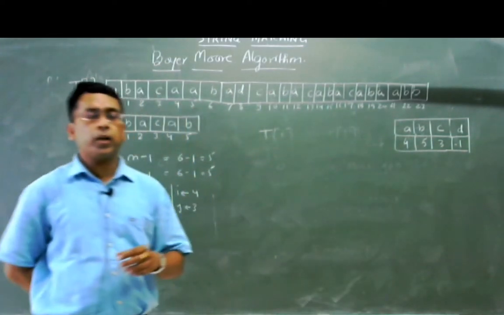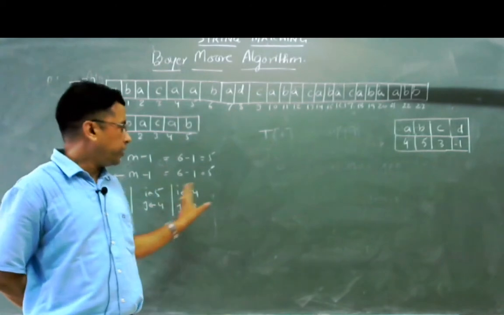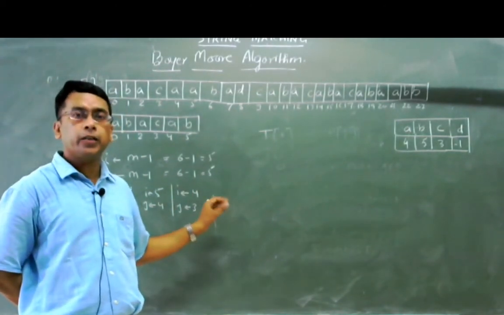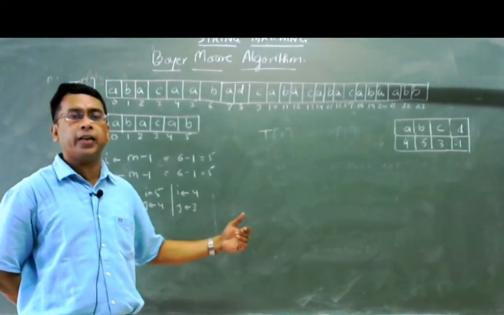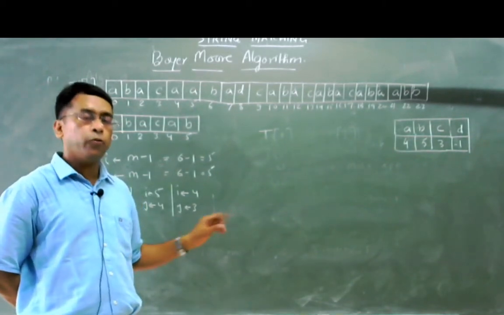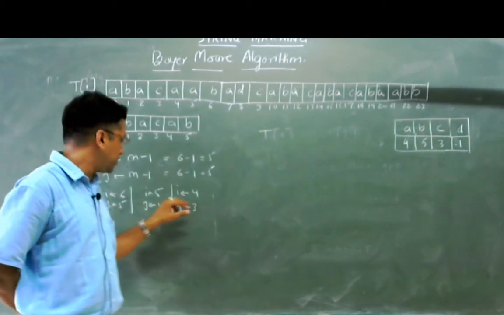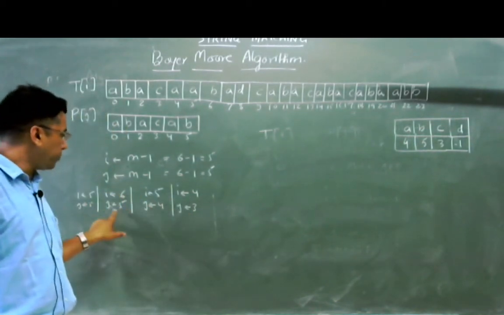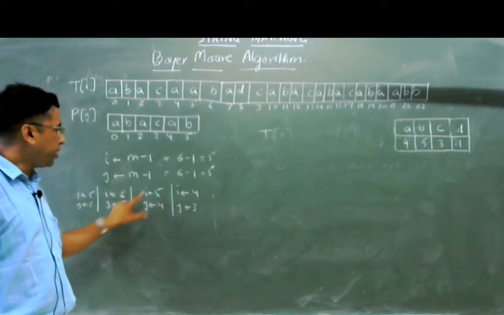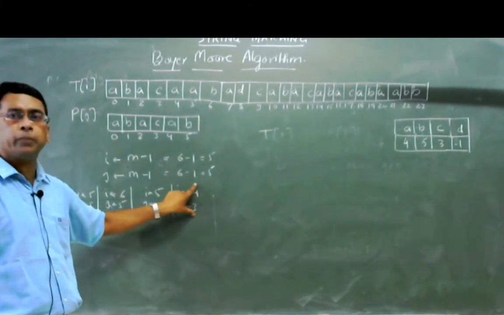Actually here what we are doing, if the string keeps on matching till we reach the end of the pattern, we shall declare the match. For matching of the pattern, all the alphabets should match. So here we can see that we have found the match position here, we have found the match position here, and we have found the match position here.